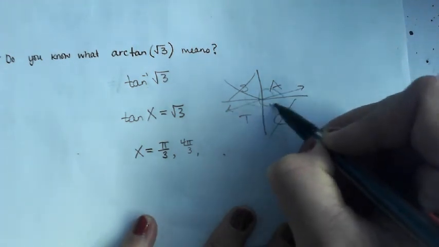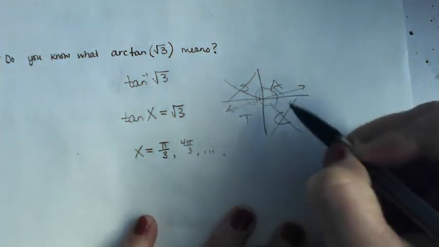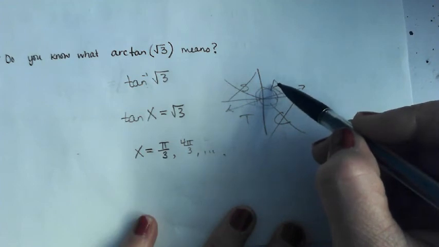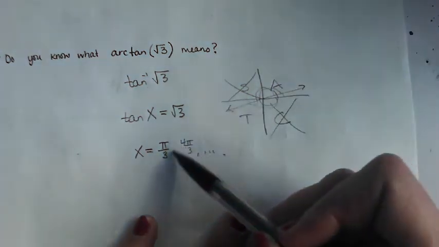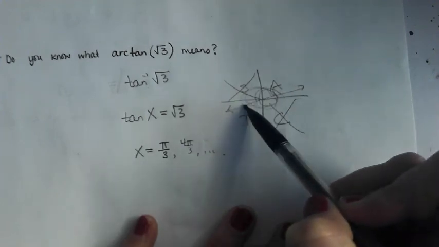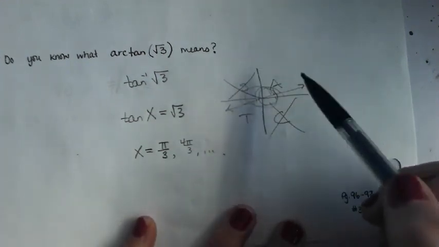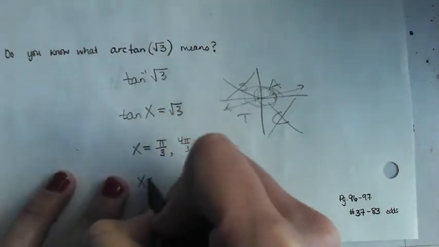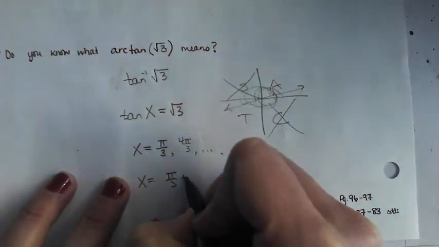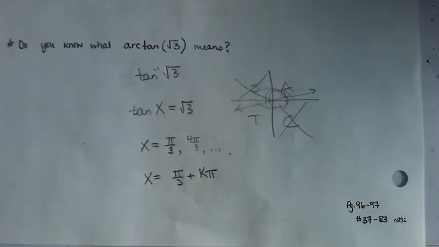What do we keep adding on or subtracting to get from one of these to the other? 3 pi over 3, right? Pi over 3, 4 pi over 3, 7 pi over 3, 10 pi over 3, which is what? What's 3 pi over 3? Pi. That's the period of tangent. That's why you keep adding. So any x value that's pi over 3, add pi any number of times, or subtract pi any number of times. And you've got all of your answers there.